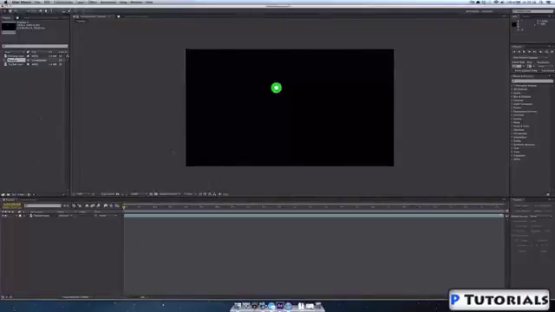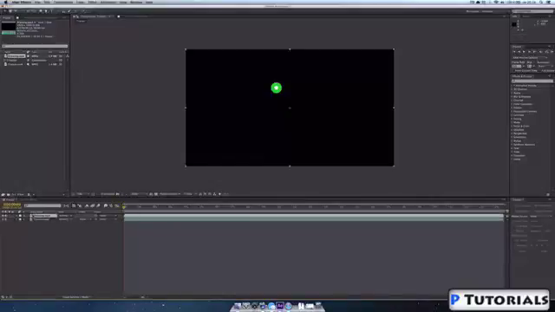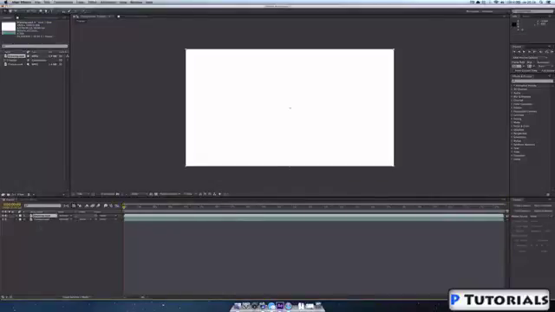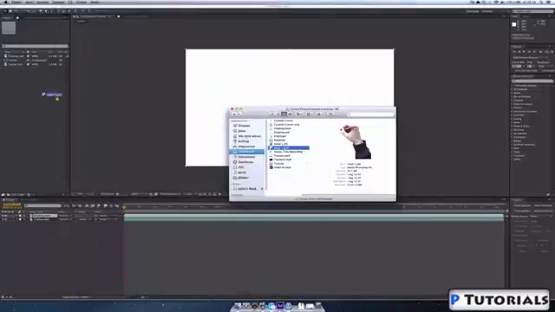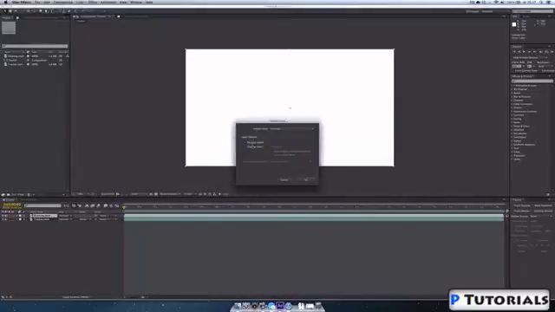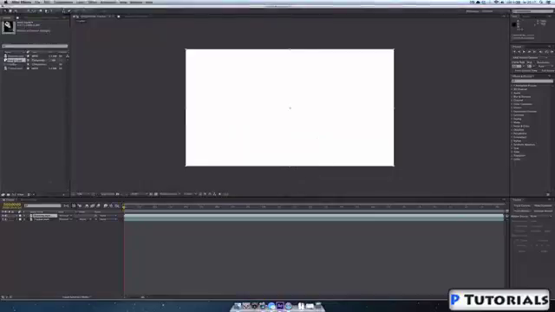So now what you want to do is go back to your main composition here, the tracker in it. What we want to do is take the drawing video clip and drag it over on top of the tracker, like so. And then you want to import your hand, and I made this hand already in Photoshop, so just drag that in here. I'm going to import it with merged layers as a footage file.